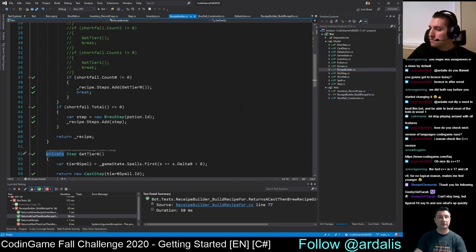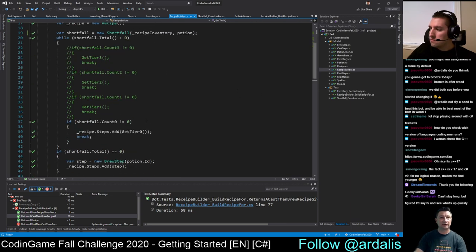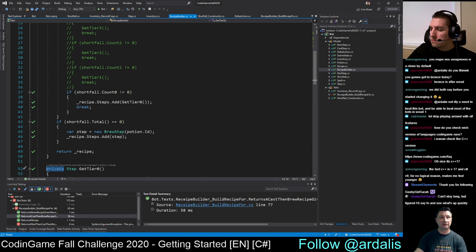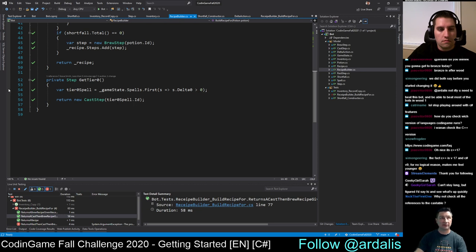So in here, we say, find me all my spells. I have a recipe here that needs to get a tier zero. So in tier zero, we say, go find me the first spell where this is greater than zero. It should work. Game state spells and then cast it. It's odd that that's not working. Let's see what's happening here.